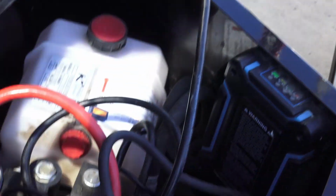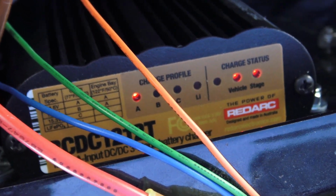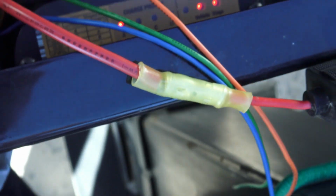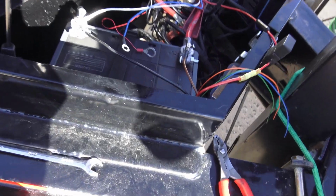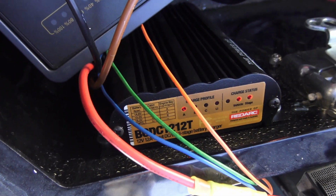You know, this battery box is about full of wires and cables. We've got it on the front wall, so you can just open the lid and see in there what it's doing. Check out the profile. So we got it right on the front wall of this triangular type of toolbox, which is the battery box, the pump box, and now it's the BCDC 1212T box.